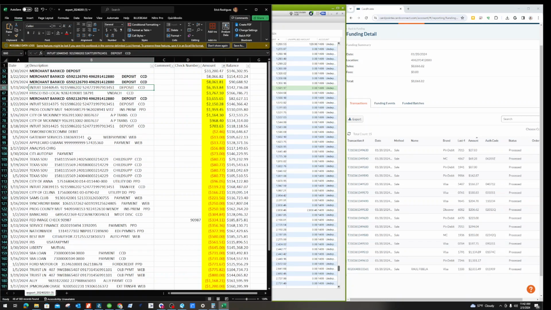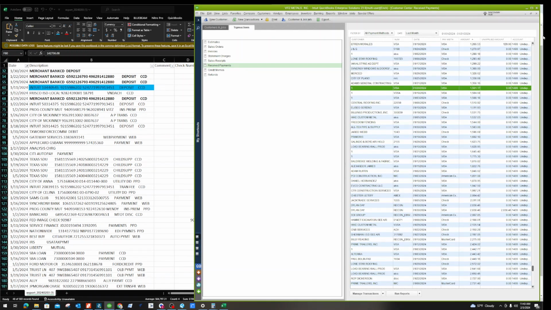We commonly also take payments from online payment links that are sent from the Intuit website. So the ones that are on Intuit, you're going to find them by going through the QuickBooks software itself. And I'll show this one that I'm about to highlight in blue. So this is Intuit, and this is how I look to see what this deposit is. And I want to find and make sure why it's not on QuickBooks, and if it is, how it's logged incorrectly so that I can fix that.